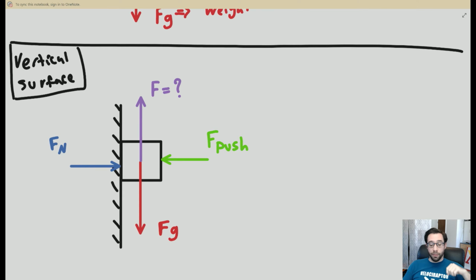think about it. All right, how about this? If I have a situation where I've got a wall with different materials, so I've got sandpaper, I've got sheet metal, and then I've got ice, just a wall of ice. And I've got the box, and I've got a little force sensor pushing on the box, and then I start decreasing the amount of force being applied to the box. Which one would fall first?